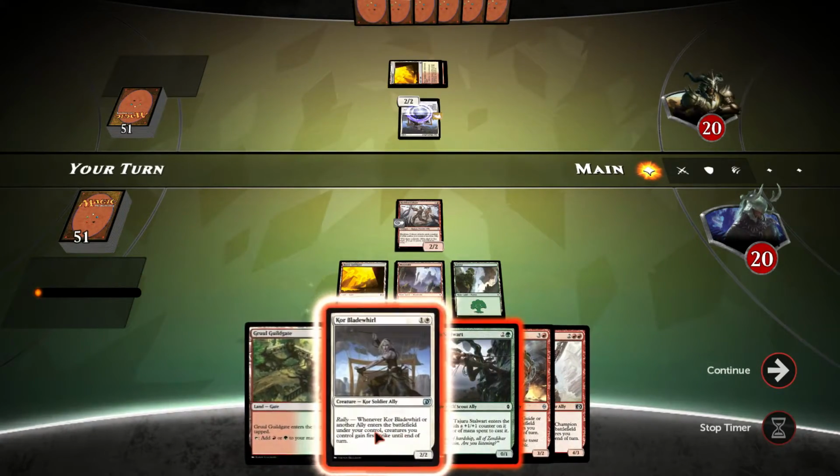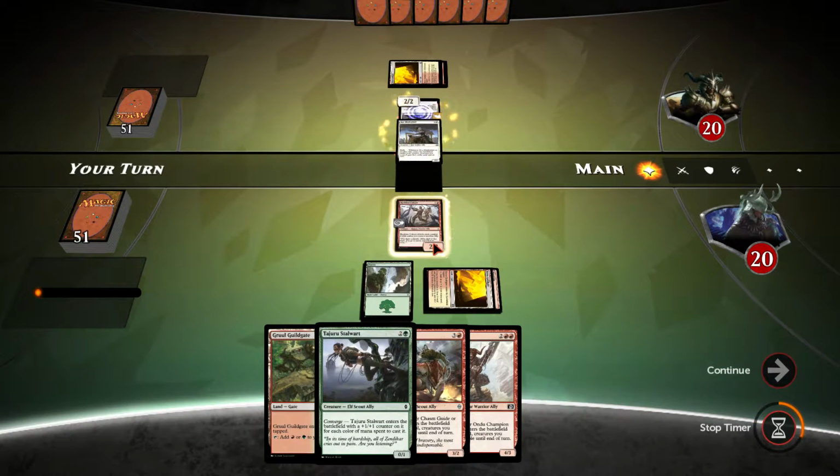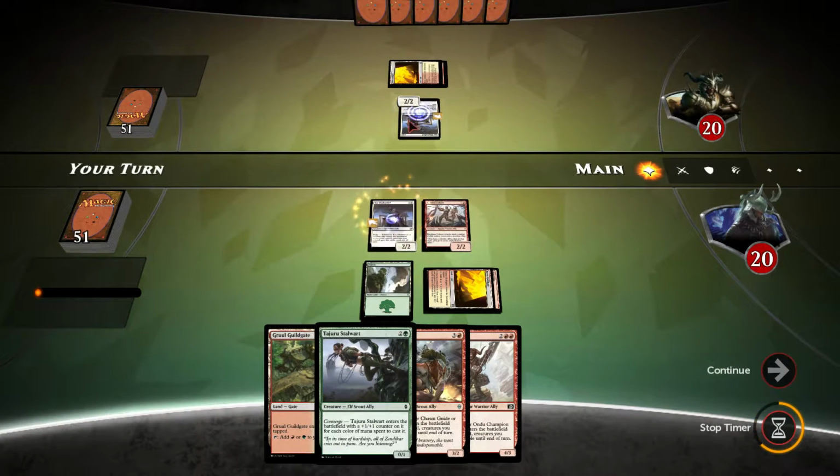I should have played the Gruul Guildgate, actually. That was a bit of a mistake. Never mind. We'll play the Core Bladewell. So he doesn't have to attack, but he will, because he's got first strike, so I don't care about my opponent's Core Bladewell.